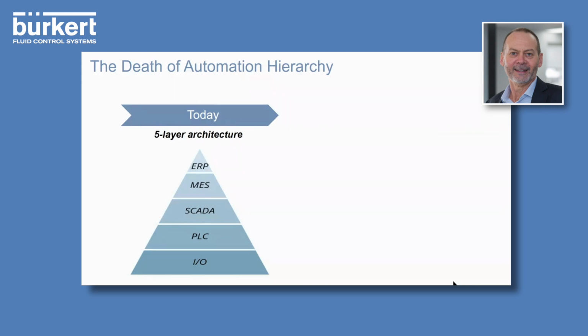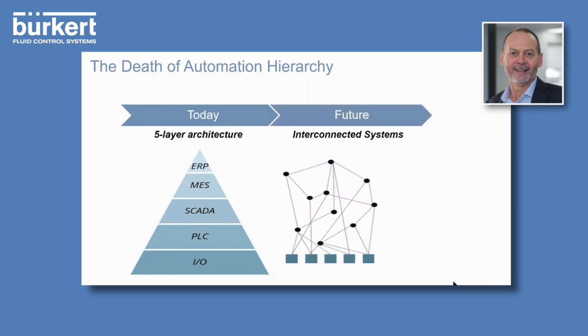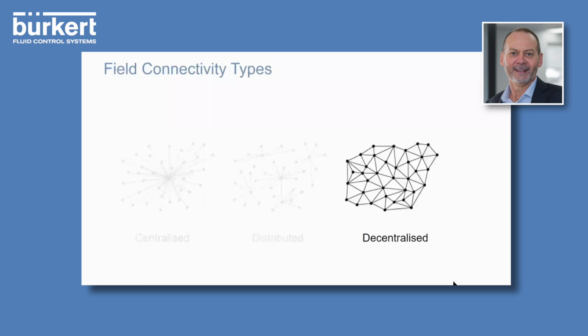We moved from a system where we have these strict layers of communication, where everything only communicates with the level above or below, and you end up with lots and lots of, how can we say, interfaces, to what we see now: interconnected systems where everything plugs and plays and communicates with everything else in the field. So in other words, your ERP system or even your cloud system can communicate directly with I/O sensors in the field. So you see the similarities when we look at decentralized to the more modern connectivity systems.